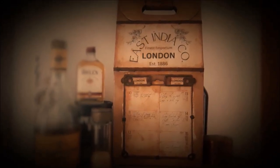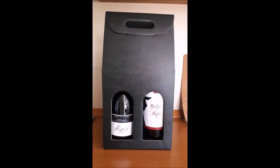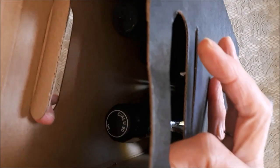So for my third DIY, I'll be showing you how I made this very old looking packing box from this very new wine box. It was a Christmas present from last year and we still haven't drunk it yet. It's a very sturdy box and I like the shape of it.